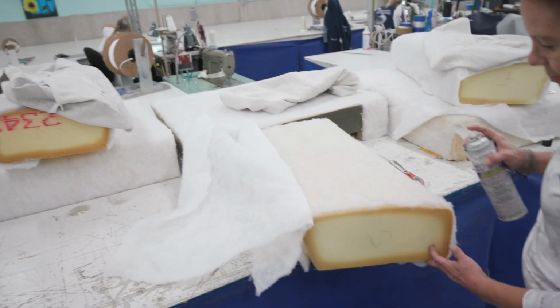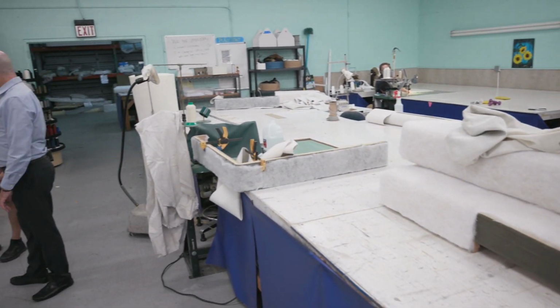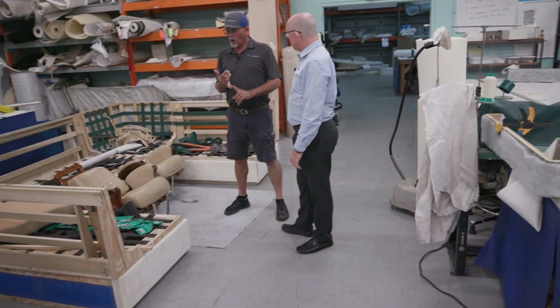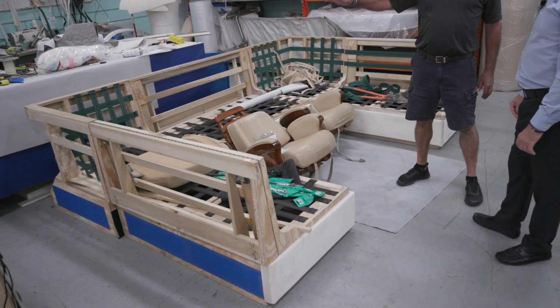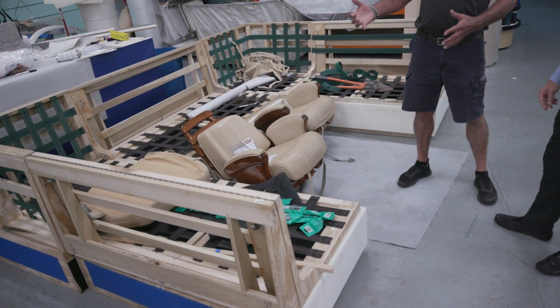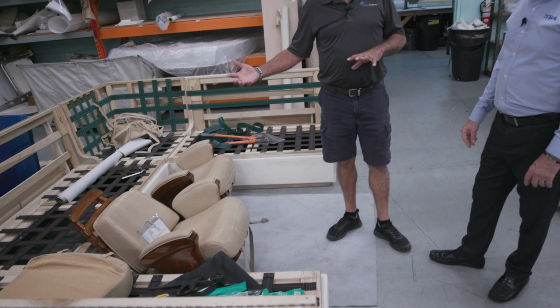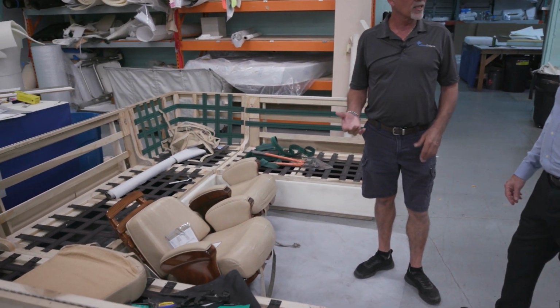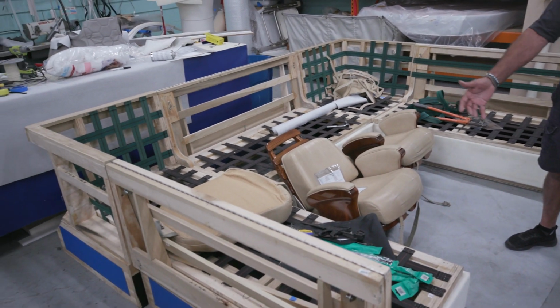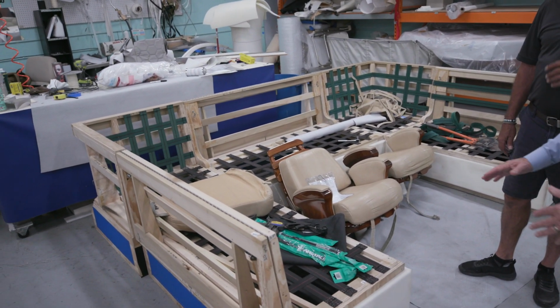All the framework is going to lift up. They're on gas hinges, all for storage. This was built from raw wood, plywood cut out. Using 3D, we measured it. We designed it. We're strapping it right now and getting ready to start putting foam on it. And we'll make a finished sofa from scratch that'll go in, and it's getting all that black leather we just looked at. So it'll fit in there perfectly.